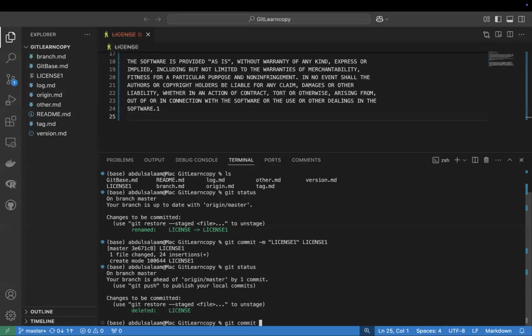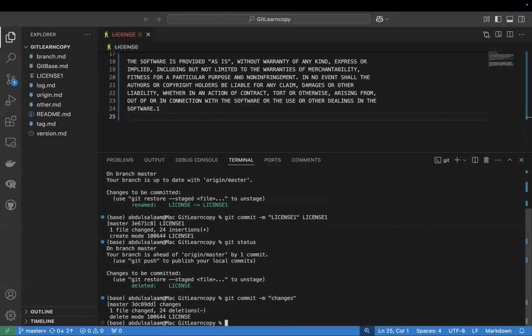Commit changes have been made, delete mode, this one license. Git push origin master.